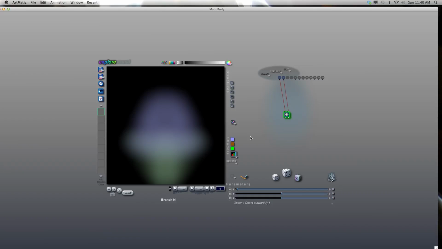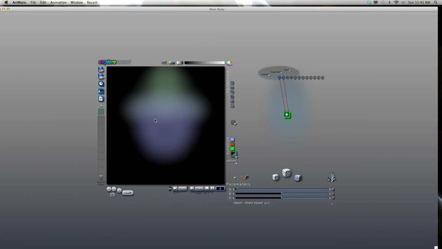I've made this into a compiled tree because I'm going to put some other things in there later on, but for the moment we'll just talk about it as the one symmetry component. And now everything inside this compiled tree is going to be modified by the symmetry component above it. So everything I do here will actually be replicated across a mirror axis, if you like. The one other thing I have to do here is I've got the symmetry orienting outward here. I just want to change it to orient inward. It's just a way that the symmetry is actually across the axis, which way it mirrors. You can play with that and see what the differences are, but for the purposes of building a face we need it to be this way.